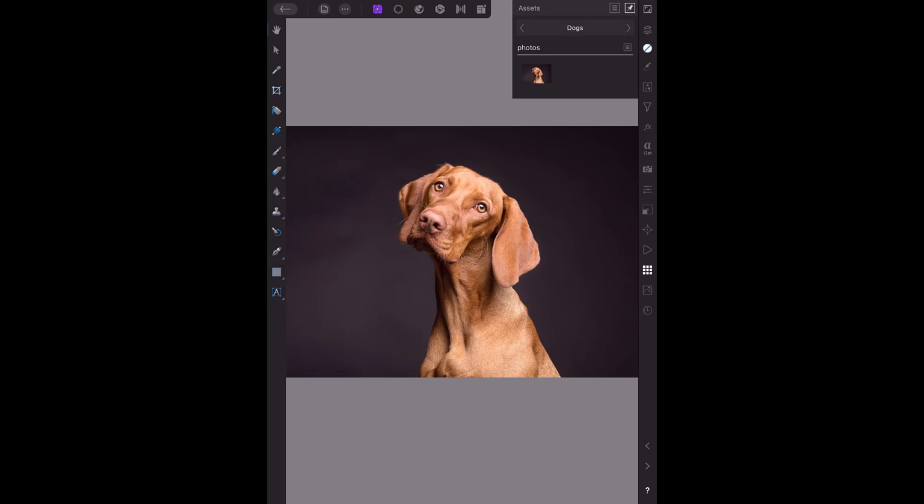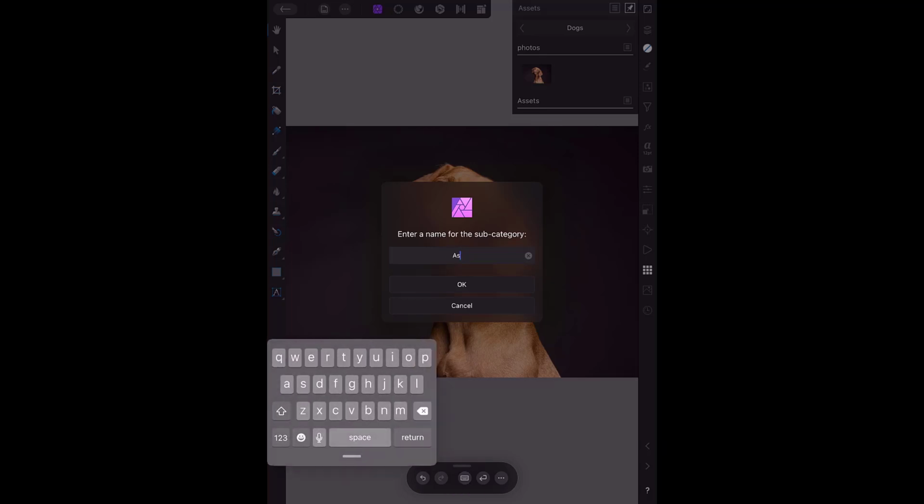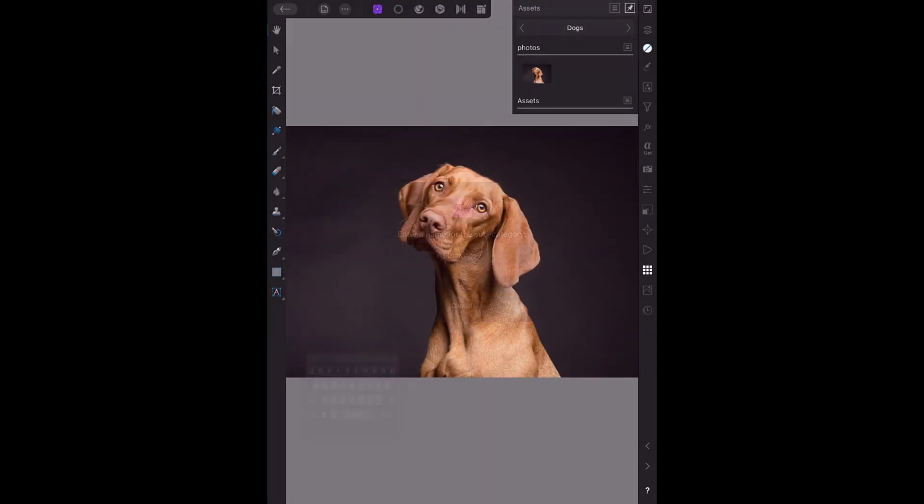What if I don't want photos, just want photos of dogs? What if I want to find drawings of dogs or draw my own? I will need another subcategory called Drawings. So I use the main menu icon to make another subcategory and then the new category's own menus to rename it. Then all I need to do in future is to use the correct subcategory submenu icon to add either photos or drawings to the correct subcategory.